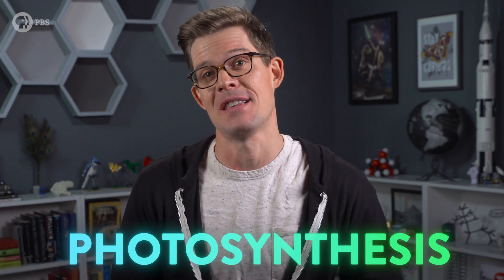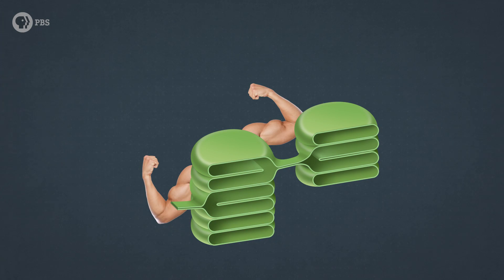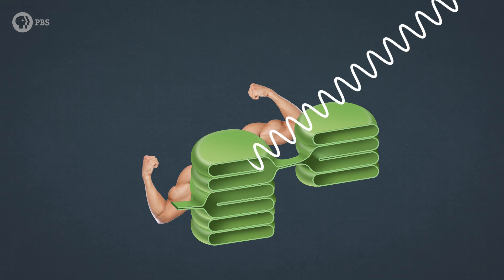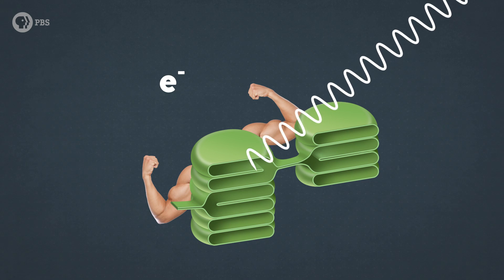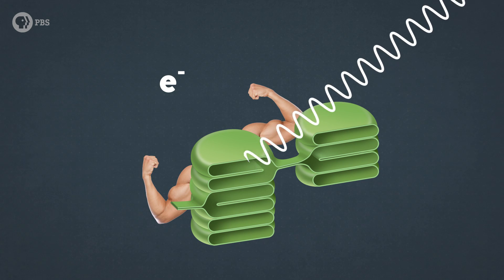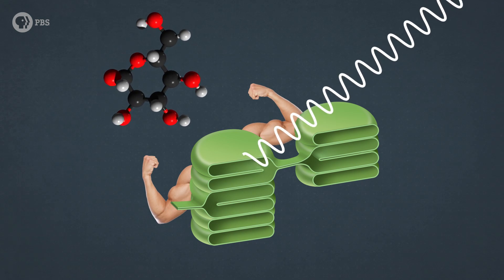Let's take a minute to talk about photosynthesis. It's a really complex process, but it boils down to this: inside plant cells, there are special photon-catching pigments that harness energy from light. They use that energy to rip apart water molecules and steal their electrons, which releases oxygen for us to breathe. Then they take those electrons and use them to build sugar molecules from carbon dioxide. Photons are the basic units of light, but not all photons are created equal — they carry different energies. Down in the bluer end of the spectrum, into the ultraviolet and beyond, a photon carries more energy. In the redder end of the spectrum and beyond, photons carry less energy.